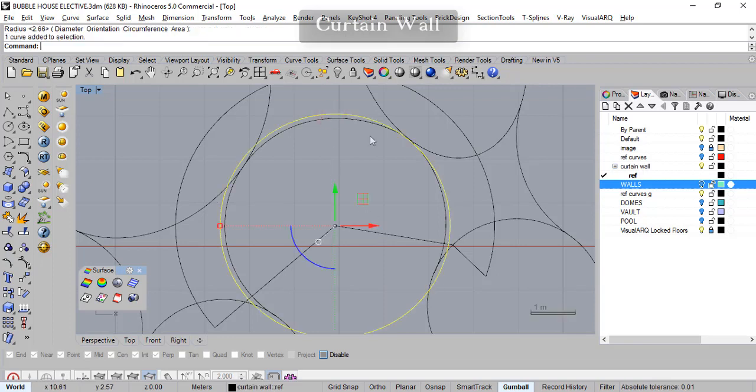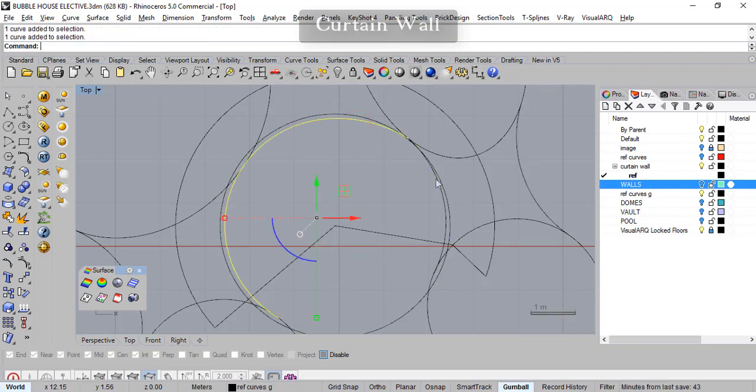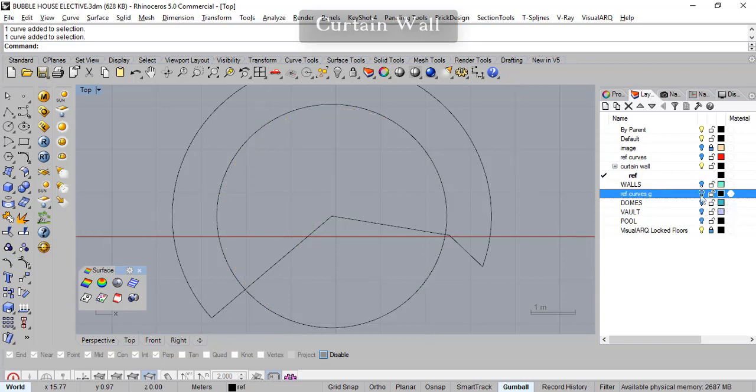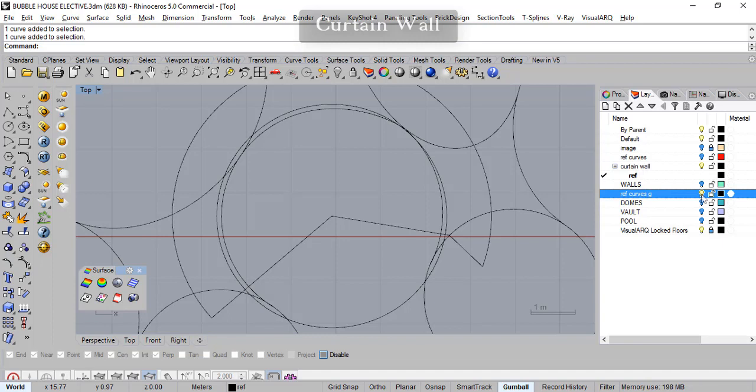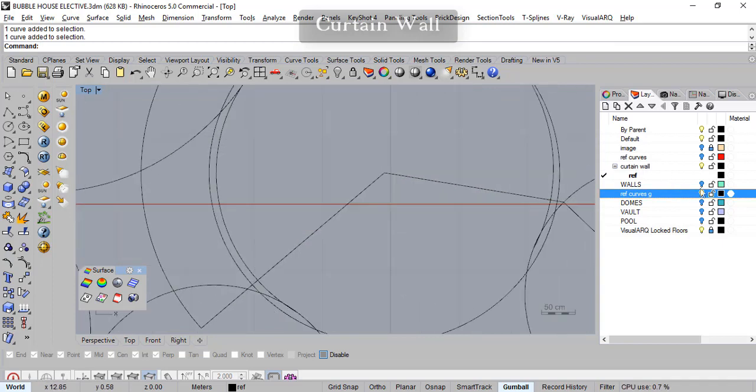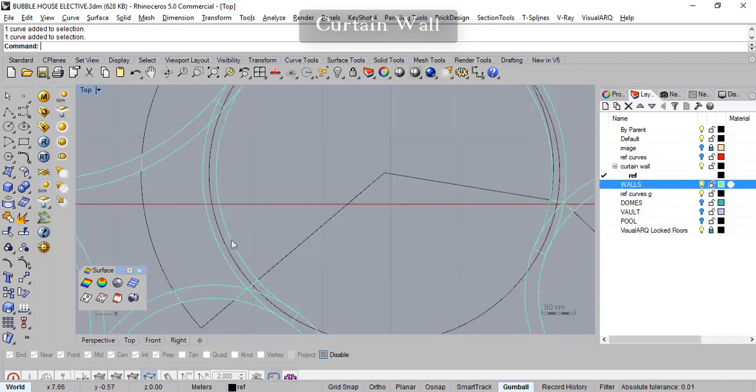And this is the circle which I drew just now. This was the older circle I was telling you about, which is split into pieces. So now this resides in the ground, so I don't want this. Wait a minute, I might need it because this is the outer line of this wall. If I put on the walls layer again, this is the outer line of the wall, this is the inside, and this is the center.